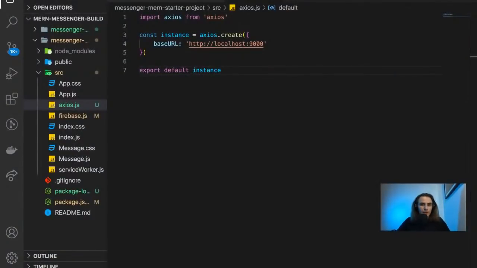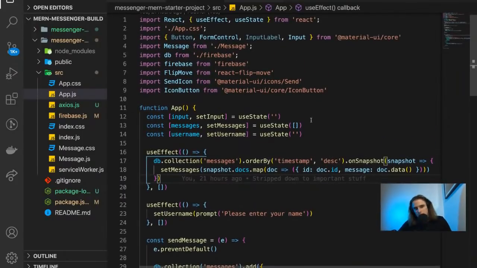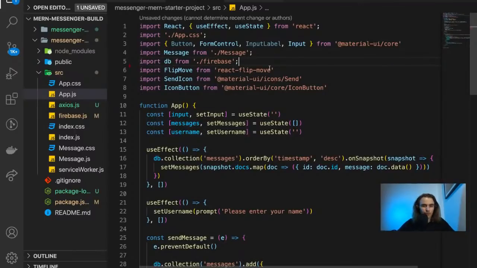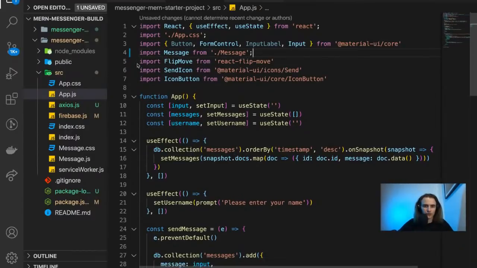Okay, let's go back to our code. Here we go. What we will be doing is essentially removing all this Firebase stuff first, because we're not going to use that anymore. So let's start up here, from the importing section. Notice that lines 5 and 6 are not needed because we are importing them from Firebase. No need for those. By the way, in the backend, if you have your front end running, it's going to freak out for a while, but it's all good. We will make it work.